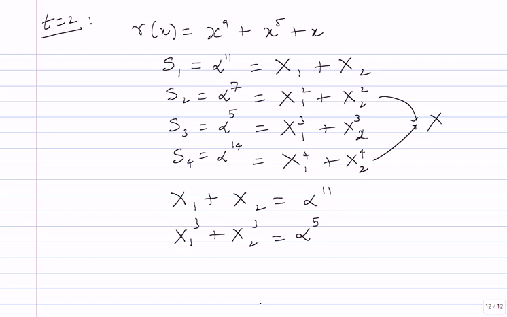There's a division by 2 which you cannot do in a characteristic 2 field. What's the formula for the solution of quadratic equations? Minus b plus or minus, all that is fine, but divided by 2a, so you can't do that. 2 will kill you. You can't divide by 2, so that's the problem.